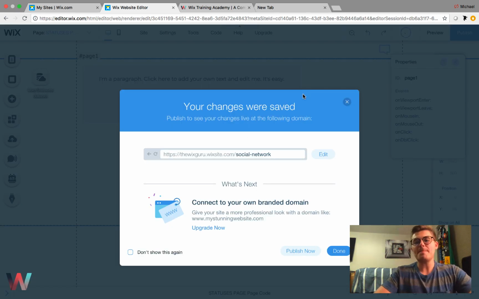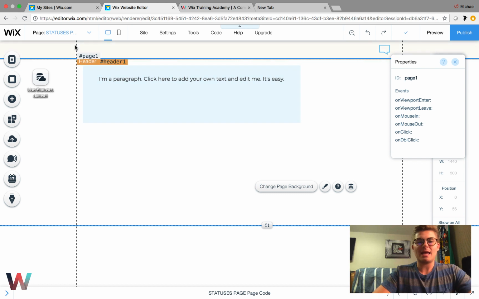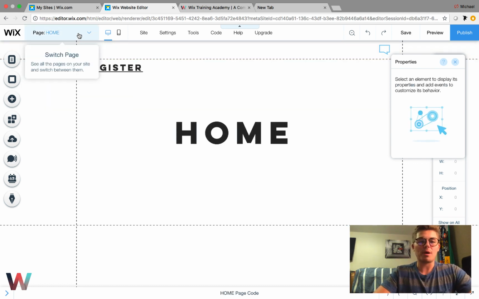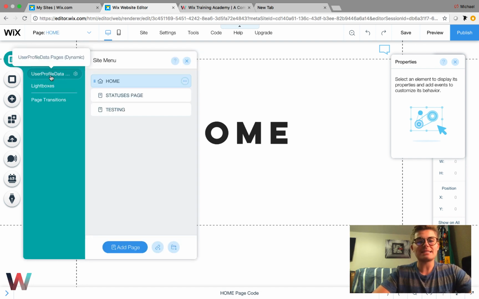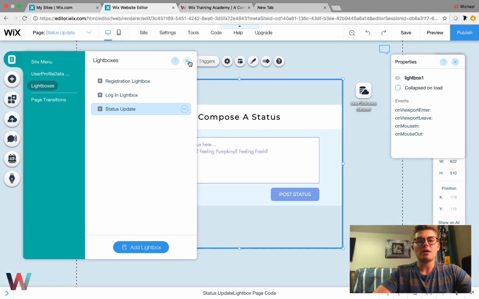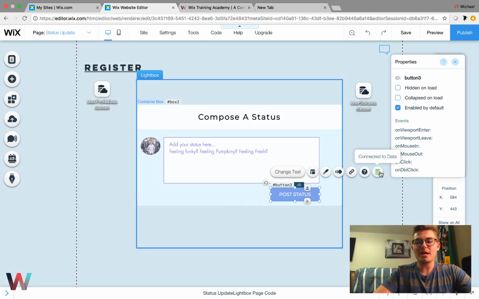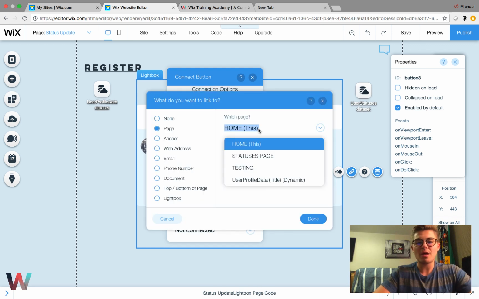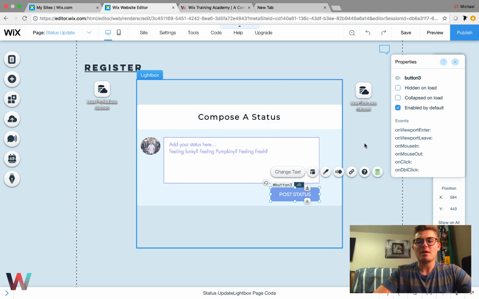So I'm going to save that, and go back to the home page. Now we're going to go back to that lightbox, and instead of having the submit button send us back to the home page, I'm going to have the submit button link us to the statuses page.